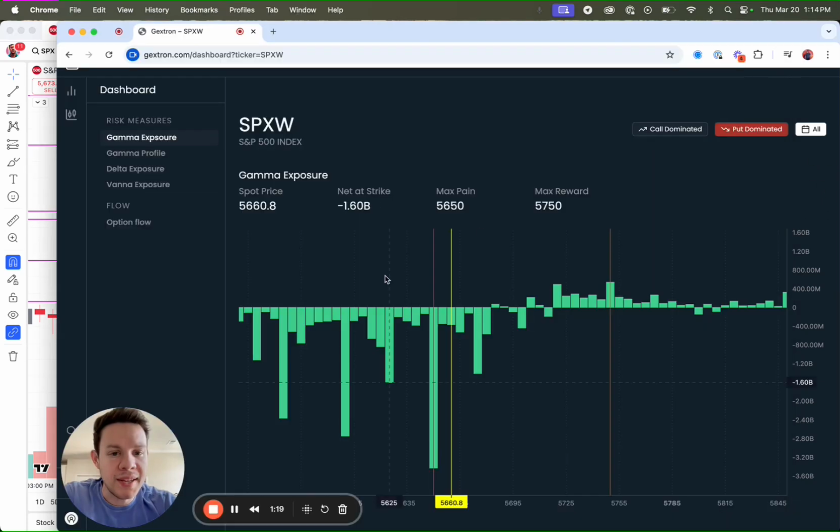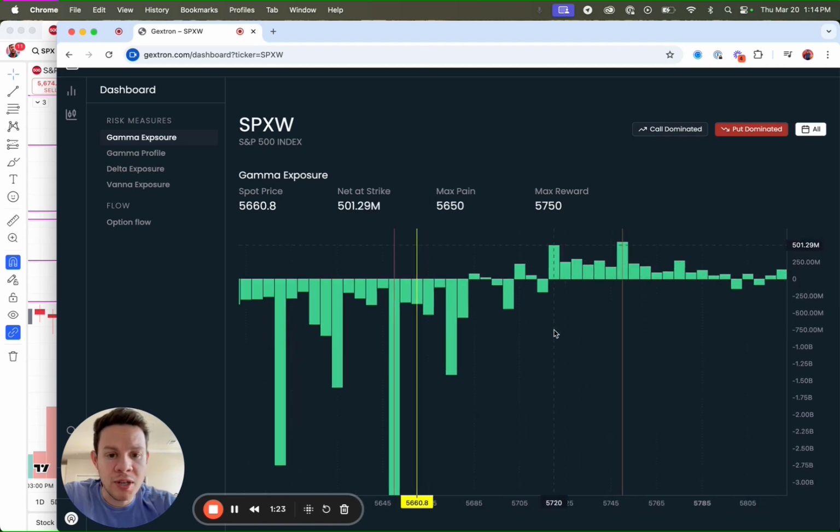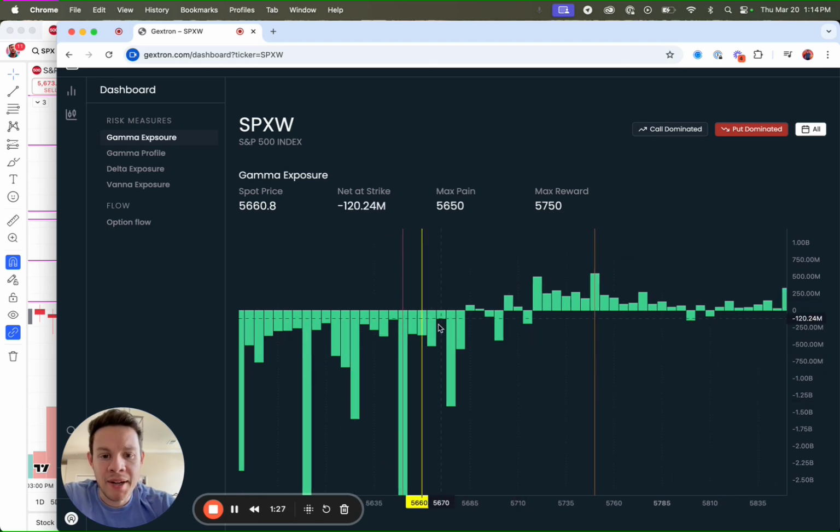Also, let's go back to Gextron. The reason why we call this a drunken sailor area in this exact environment is because you can see here, this is an area of interest, just like we spoke about in the last video. It's a small one, and this is an area of interest, it's a small one. But the problem with this is that it could ping pong.